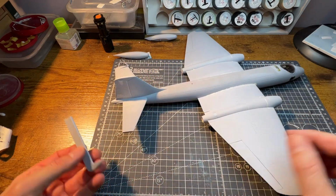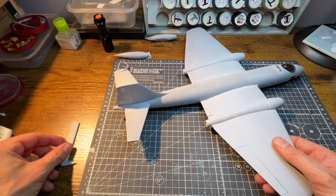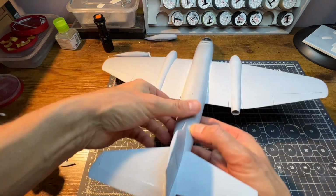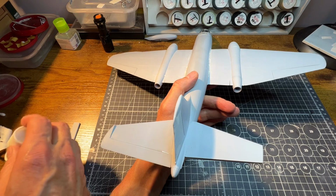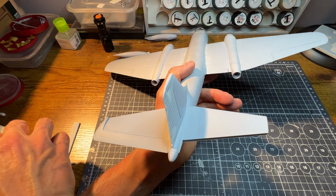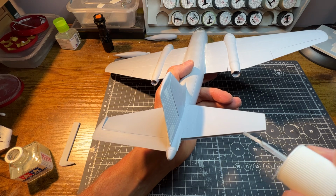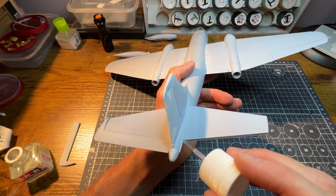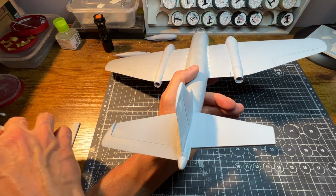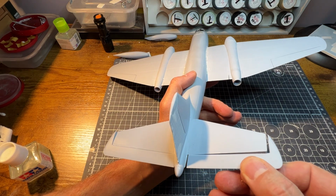So the other one to do is this one here, and I'll deflect it to the same degree, so we'll do that as well. Move the glue over here, and then see if we can do the same thing. Just a bit of a dab of this and that there. And then we can drop this one on in the same fashion.